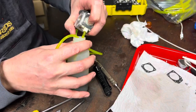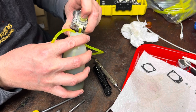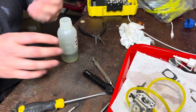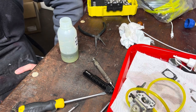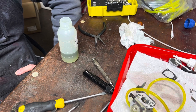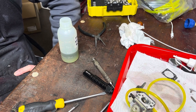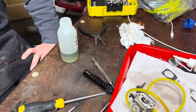Certainly better. Oh, that's better. Much better. We're filling that bulb up now. So that could very well, on its own, be the reason why this machine was junked, because it would have given serious lean symptoms. Maybe that's why they tried to put the carb kit in and they didn't replace the gasket. And so maybe they gave up on it. I'm really not sure. But let me tidy this mess up and we will work on the fuel tank next and go from there.